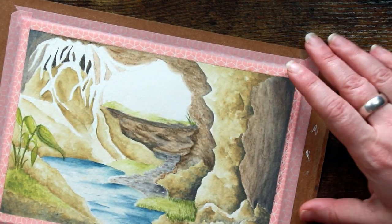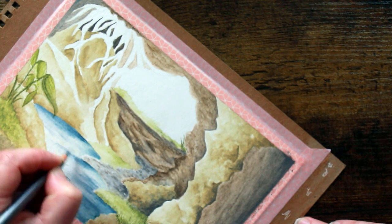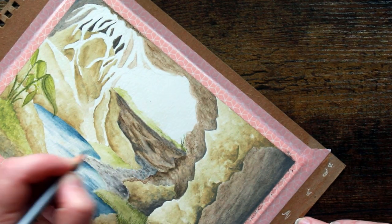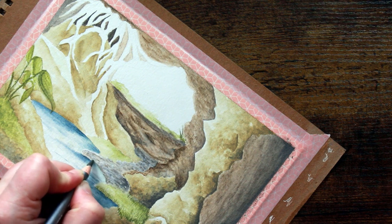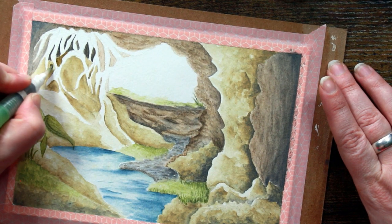Let's grab the cool grey. It's got an almost bluish tinge to it as well, because I did talk about incorporating some of the colours in. And I do think this is obviously the waterline, so that might be a little bit damp there, although the water's very, very still. Okay, so in this next layer here, I'm starting to think about texture a bit more.